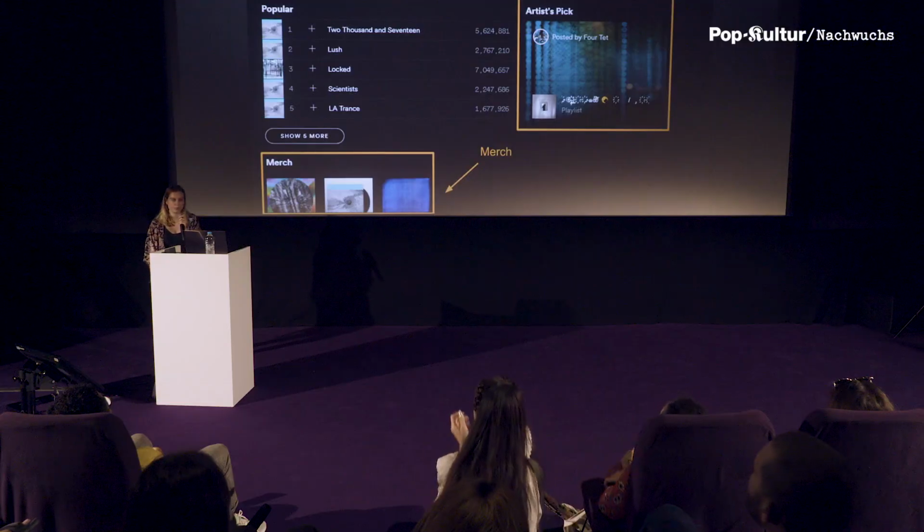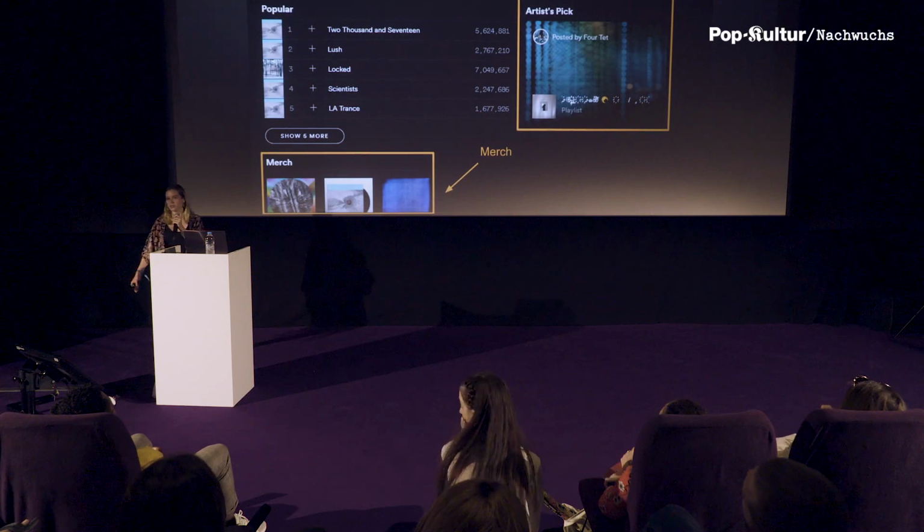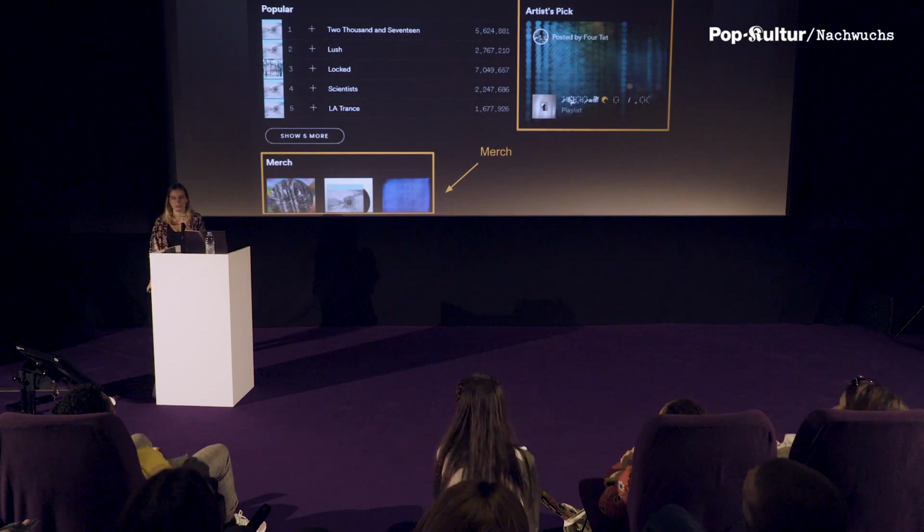Another great thing is you can include your merch directly here. For that, Spotify is working together with Merchbar. With every other kind of merchandising website, there is a deal you would have to make with them. So for sure it will depend on how much you have in stock, but as we saw before in the About section, you can also put some external links. So if you don't have enough in stock, just put it there so people can also buy merch from another website.